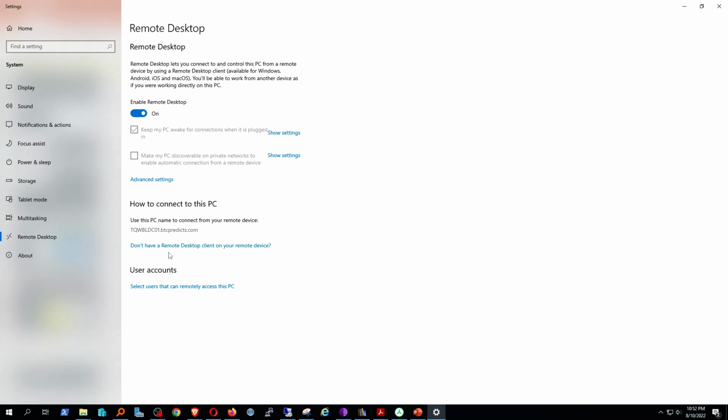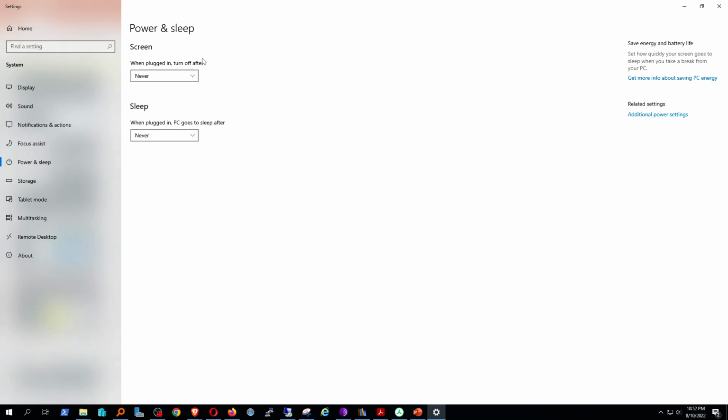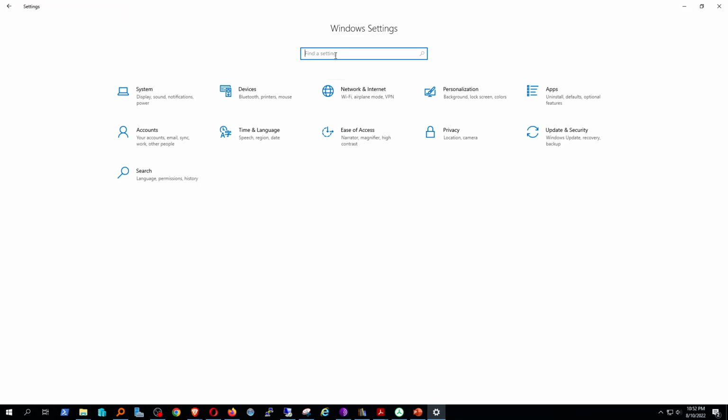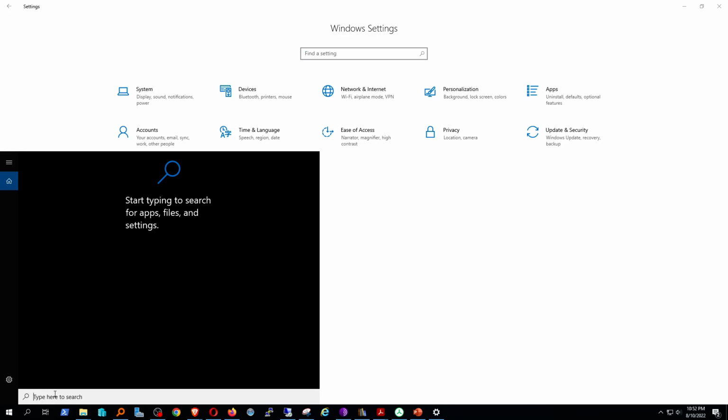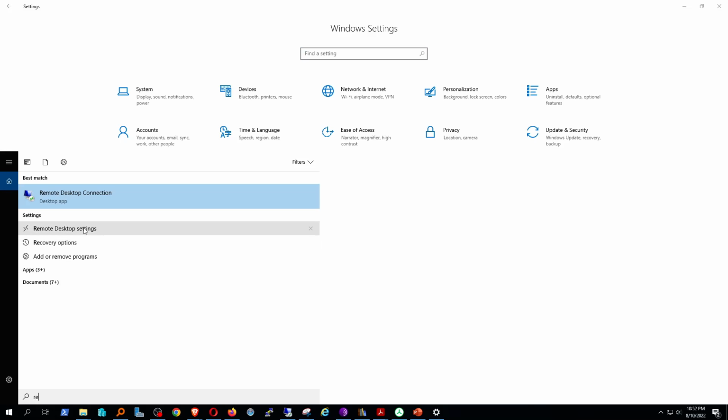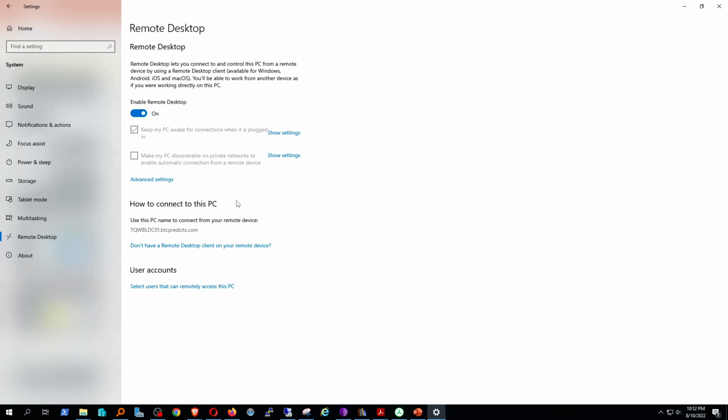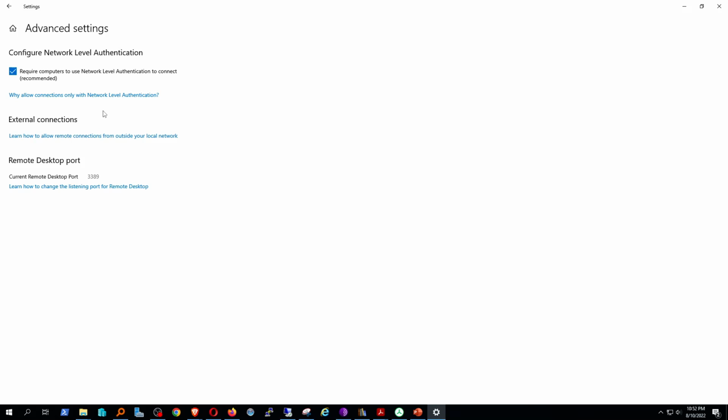I will ensure that, show settings. Advanced settings. See here, require computers to use network level authentication to connect. Have you seen this one? Are you able to see my screen? Yes.